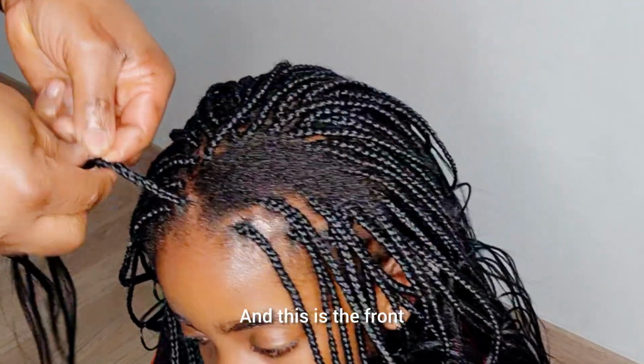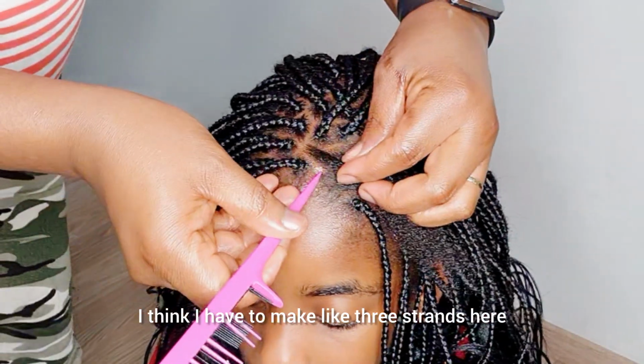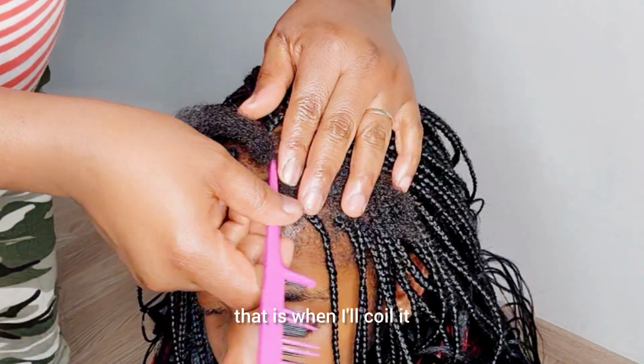And this is the front. This is the last part I'm doing now. I think I have to make like 3 strands here, then it's finished. So after this, that's when I'll coil it.